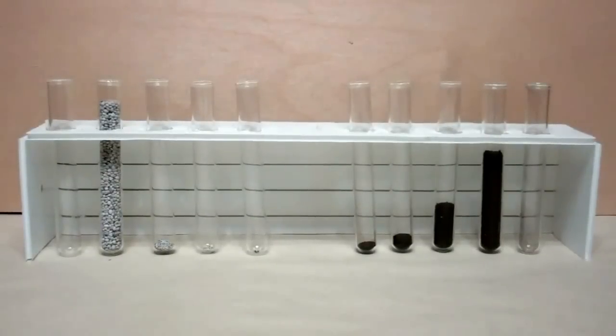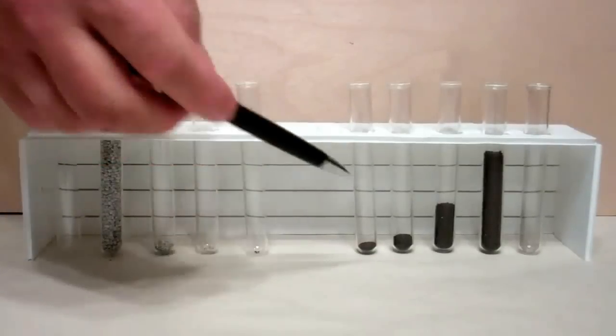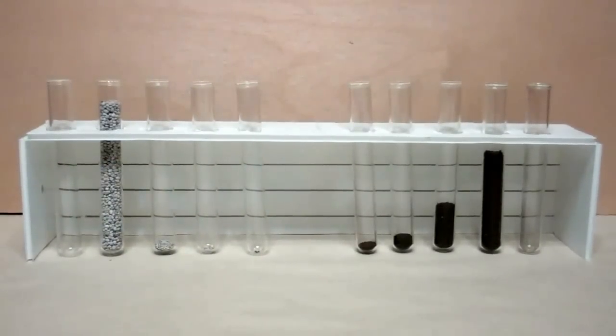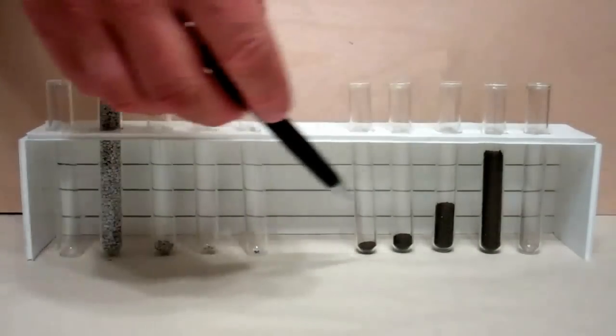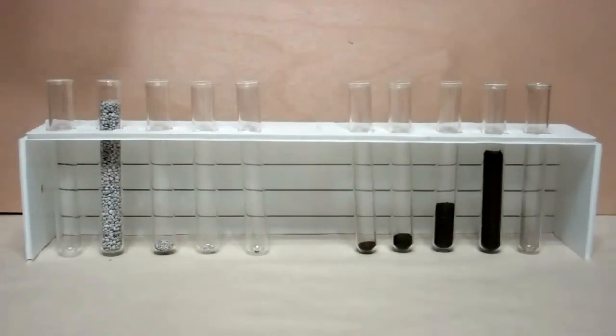What does that mean? Why would I care as a grower if the particle size has a distribution more like this compared to this? Well, it all comes down to as that product sits in your bin and your air seeder, and you're going across that field bouncing over the field. All that product is going to come together and settle in, and there's more of a chance of bridging. The advantage of a product such as the solid core where all the particles are the same size is it doesn't bridge as much in your bin.